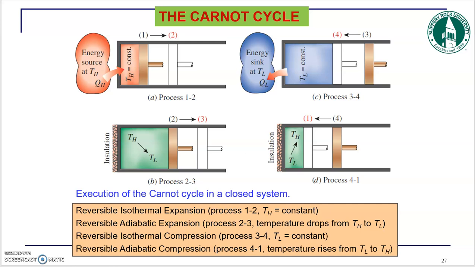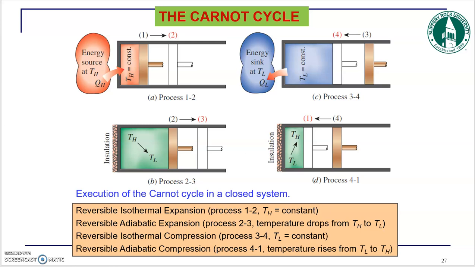The slide that you're seeing is a heat engine example of the Carnot cycle, and you can see that you have an energy source and a gas in a piston cylinder. The gas is initially at a constant temperature TH. It is connected to an energy source. I should mention that this cycle has two isothermal processes, isothermal expansion and isothermal compression, and two adiabatic processes.